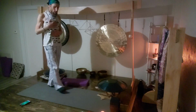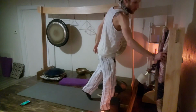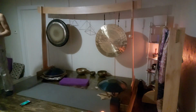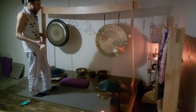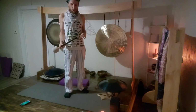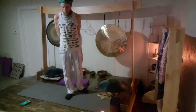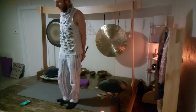Just really feel the pace of your breath. Let it feel full, but not forced. Relax your whole body. Your whole body is completely relaxed. Your toes, your feet, your ankles. Your legs are completely relaxed. Your hips are soft. Your hips are relaxed. Your hips are completely relaxed.